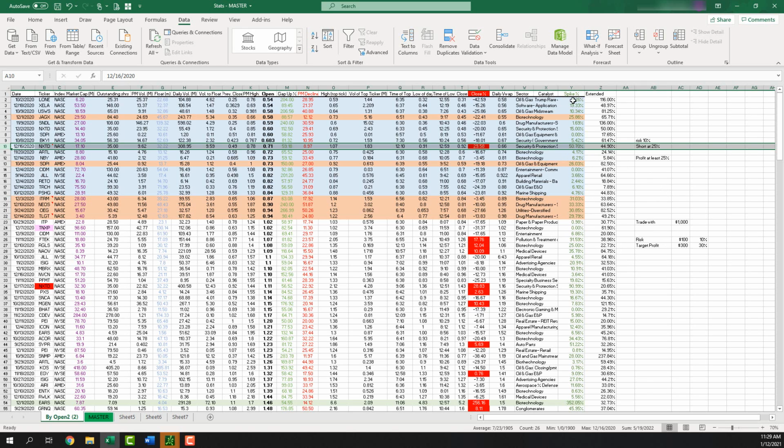But for the most part, if you just continue repeating this pattern over and over, you're going to see that the majority of the time you will hit your profit, because most of the time they only spike no more than 30%. If you can start shorting at 25, you risk it all the way to 35, you risk 10%, and then you ride it all the way down to where it opened and then some.